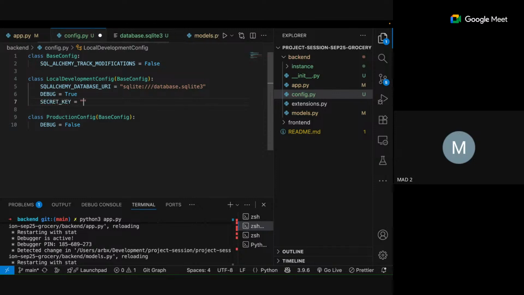So, secret key, keep it very secure. It should technically be a random key generated from somewhere, but I'm just keeping it like this. Although one more thing: the secret key, whatever is very important for your application security, you should not keep in code.